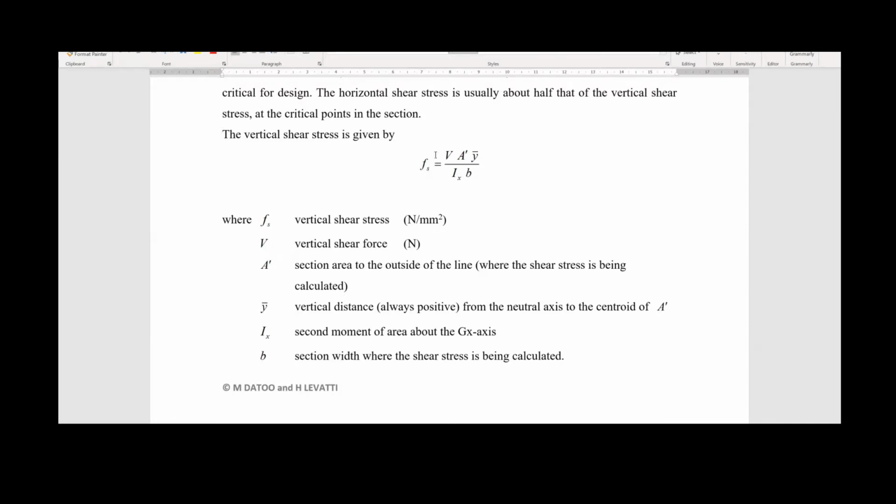So we will need to calculate this value for every point we are going to study in the cross section. If we have a parabolic distribution, you will need a minimum of 3 values to have a proper shape of the curve, because 3 values is enough to have the shape. But if you want to calculate at more points, you can do it. Actually, you can calculate at an infinite number of points, because it's going to work for every single point, using the neutral axis as a reference. We will see in more detail right now.